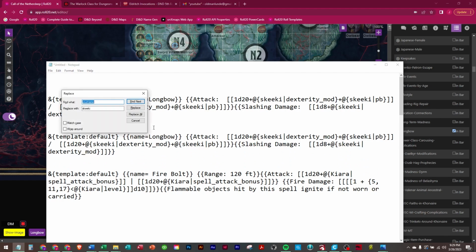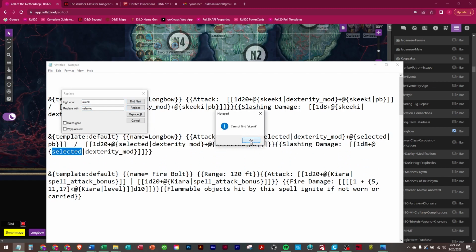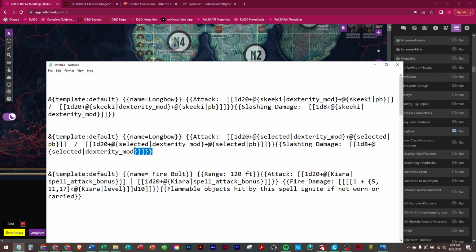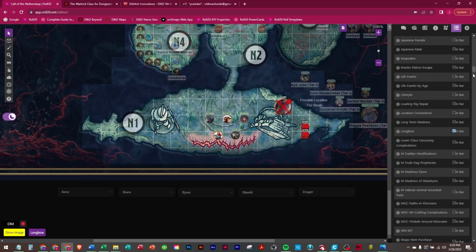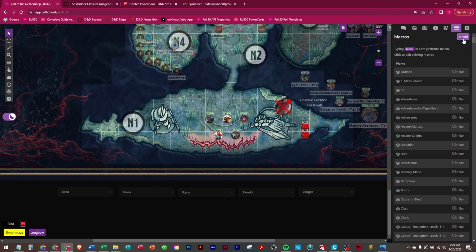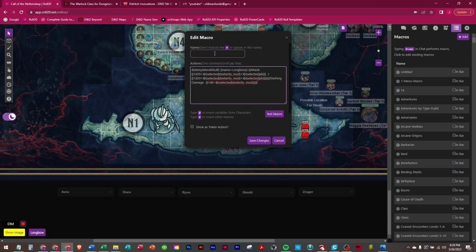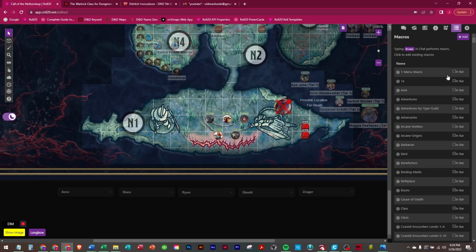This would be Skeeky and then selected. So now the macro might look like this, like the one I just showed. If you copy this and we create a new one, paste it in here, and call it AAA so it's at the top, and I save changes, and I put it in bar.